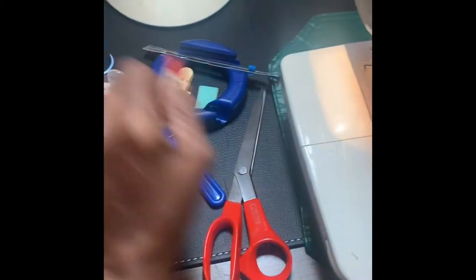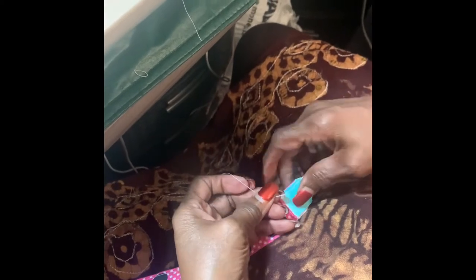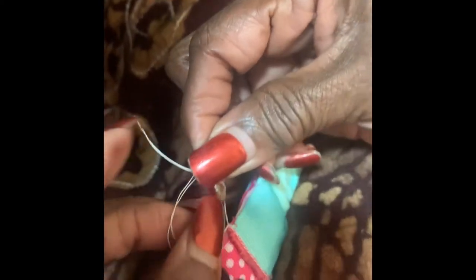Now once you close off the pacifier clips, you want to cut and secure your ends. So we like to knot our threads. We like to double knot our threads just so that the threads won't unravel, and it'll last a long time during washes. So you just close them. Some people put glue on them, but we don't because we are very okay with how they close off when we sew them down this way.